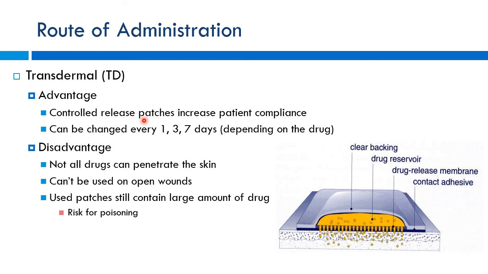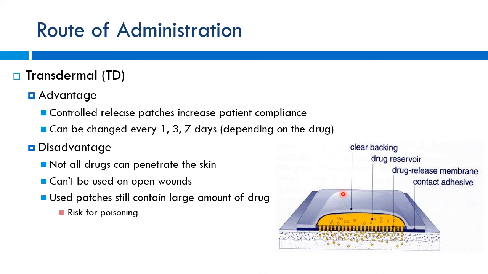The other thing is if you have a patient with Alzheimer's and they have memory issues, guess what? They forget to change it. The drug's not going to be all that effective after that period, so you have to be careful with that. Not all drugs are going to be able to penetrate the skin, so this is where we talk about things like lipophilicity. Remember, how well it gets absorbed into fat is going to be important here. So again, if the drug doesn't cross the skin, it doesn't matter how much of it you put on the outside, it's not going to cross, right?